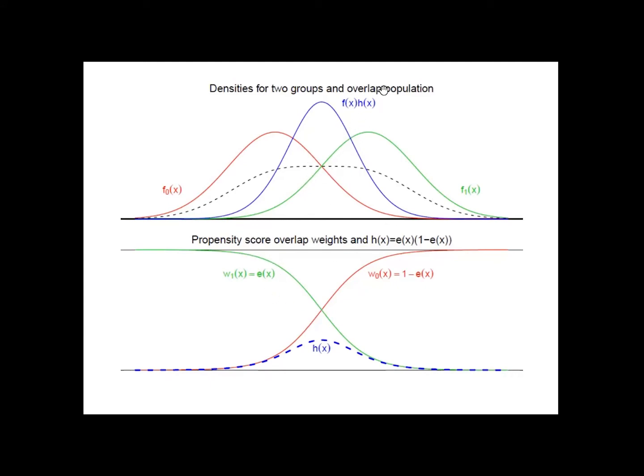And then if you look at the propensity, this dashed line is just the unweighted combined population, and the blue line is after I weight by the overlap tilting function e(X) times (1 minus e(X)). You can see what it really does is overweight the units in the middle. The middle means a propensity close to 0.5, the population with substantial probability of being assigned to each group, the population on the fence in some sense, and then it gradually downweights units at the edge as the overlap gets less and less. So overlap weights can be viewed as a continuous version of trimming. Instead of a 0, 1 throwing out of the extreme propensities, I continuously downweight them.